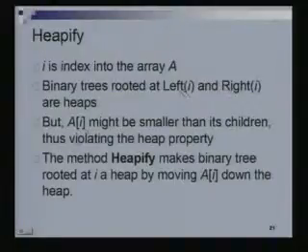But it might be the case that the heap property is violated at this node I, that is, A[I] might be larger than its children, and thus violates the heap property.